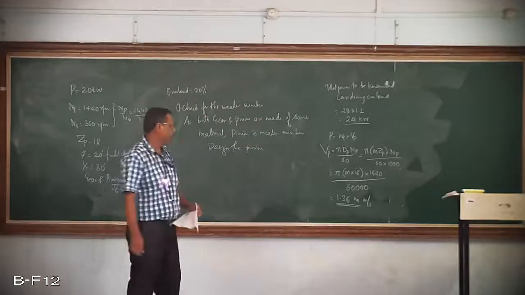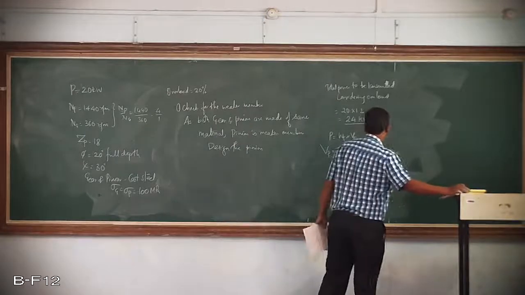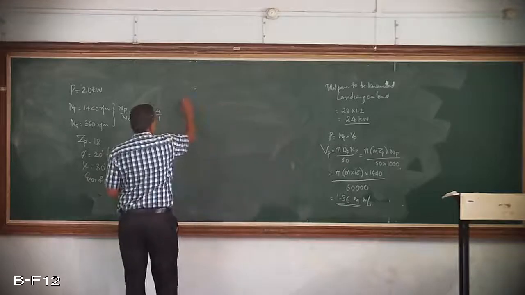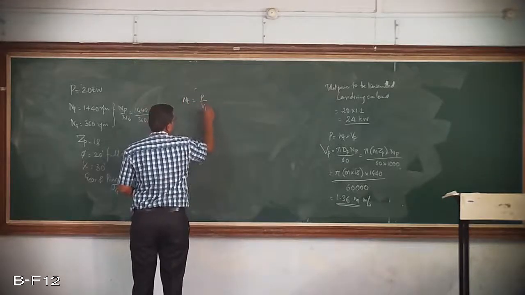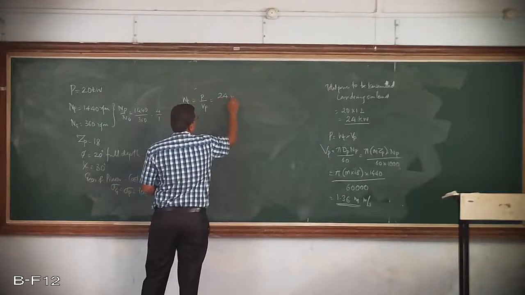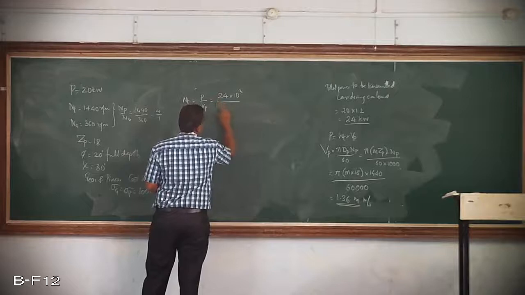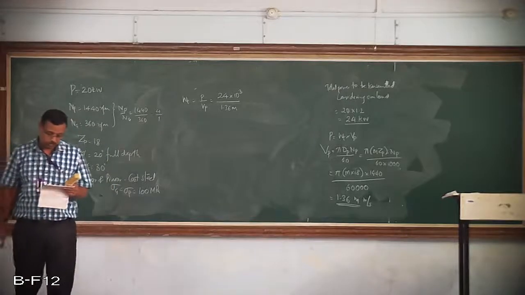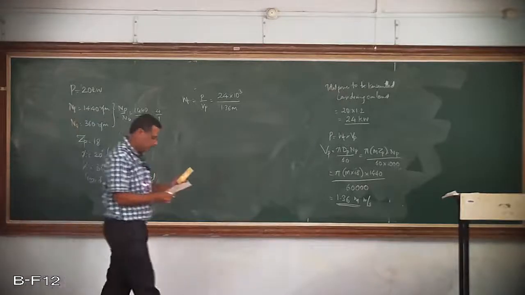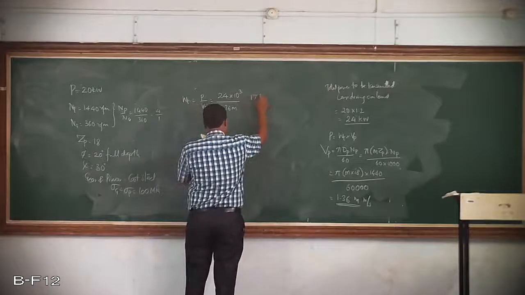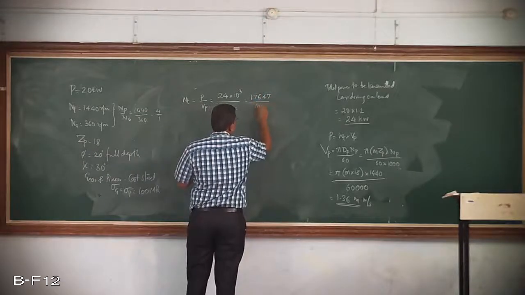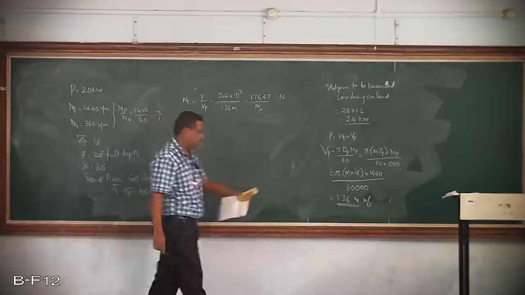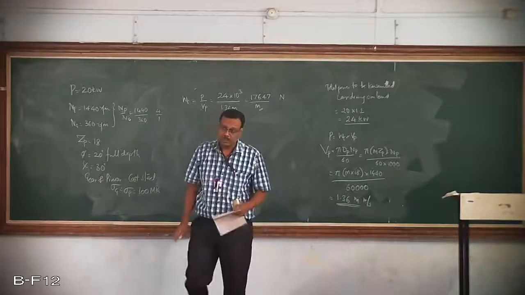Once you get the velocity, we have to get the tangential load by the simple basic equation. Tangential load is power divided by velocity of the pinion. Power is 24 kilowatt, that is 24 into 10 to the power 3 watts, divided by 1.36 times the module. This is the tangential load acting on the gear tooth, and it comes to around 17647 divided by m Newton. The tangential load is also in terms of the module, which is unknown and needs to be determined.